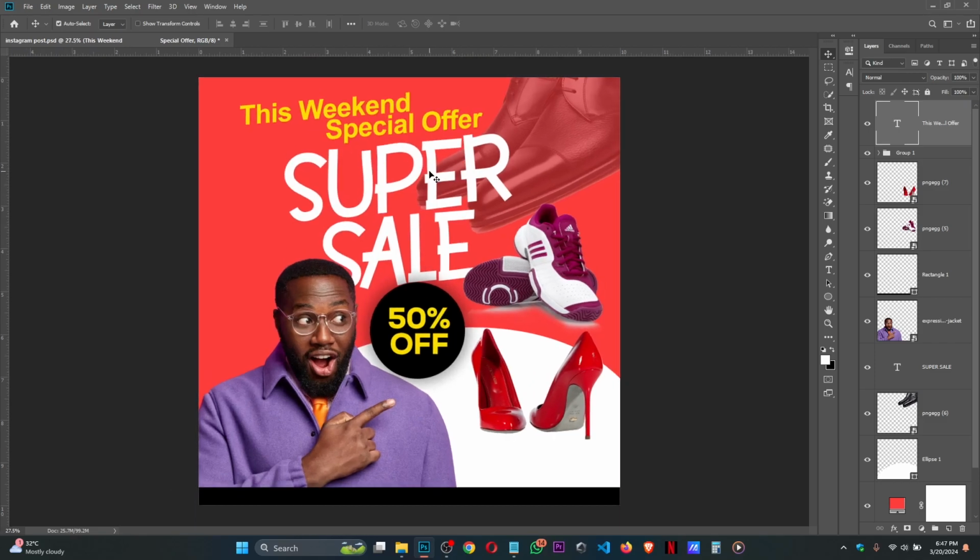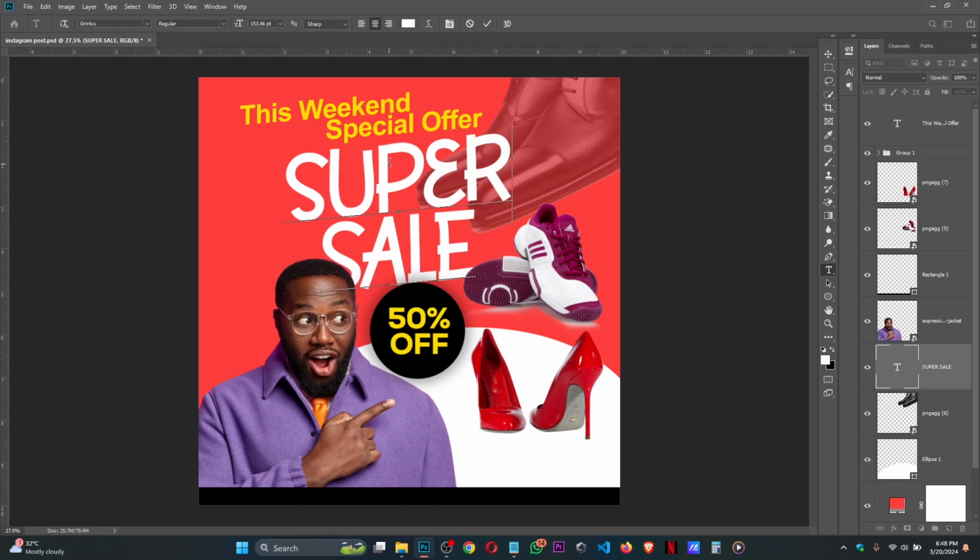Okay, so let's change this font. Let's change it to lowercase. It's in uppercase. Let's change it to lowercase.